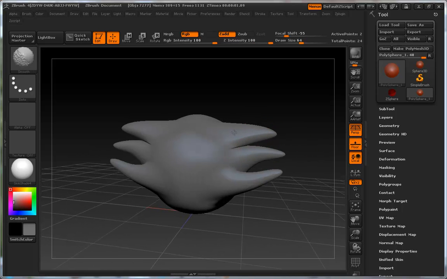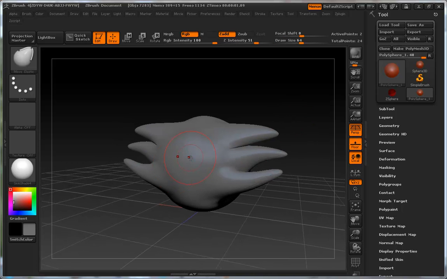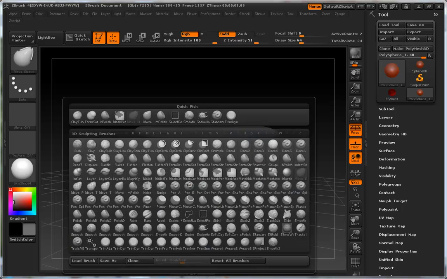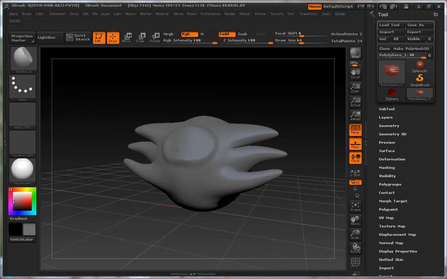So now we can smooth some of this out, flatten this part right here with the flatten tool. Smooth it out a little, or not.